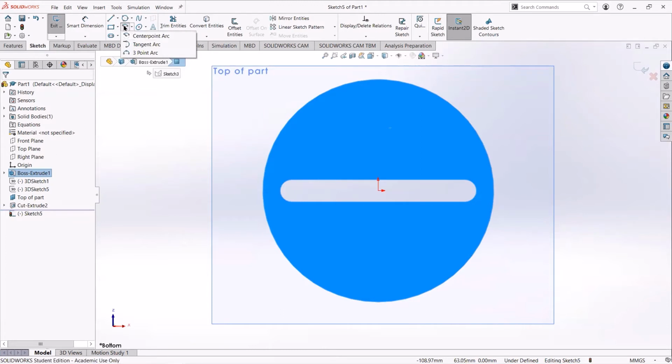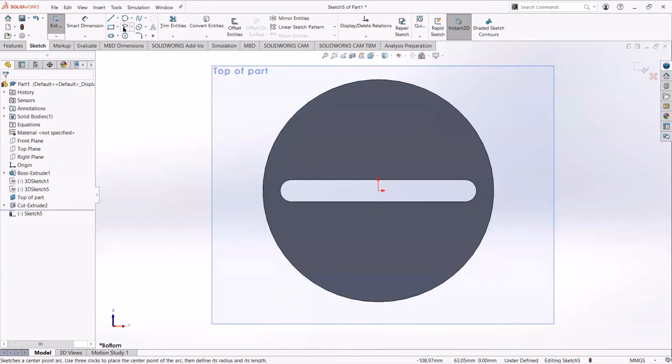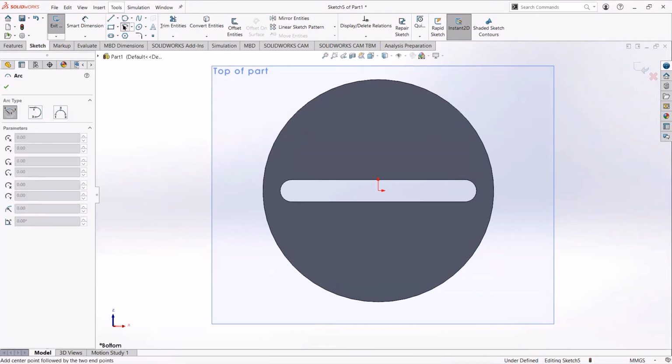arc. And actually, if you don't drop this down, and if you just click on this button right here, okay, sorry, click there. Click on the sketch, and then click on that button. And then those same options will pop up under here. So what we want to do is click on this left one, and basically the description shows your first point is the center, the second point is one of the ends, and your third point is the other end.